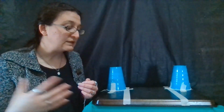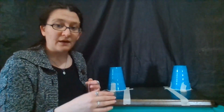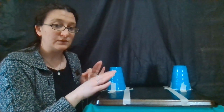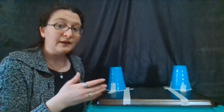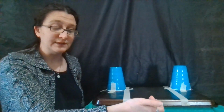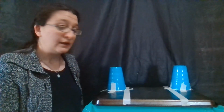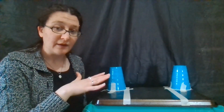The things that we're doing the same is basically having this area after the start be that we cannot touch the ski lift or its cargo when we're testing it. Other than that, you can really make up your own rules for it. If, for instance, you wanted to have a shorter distance in between, totally fine. And obviously, everything that you're using to build is going to be what you have at home.